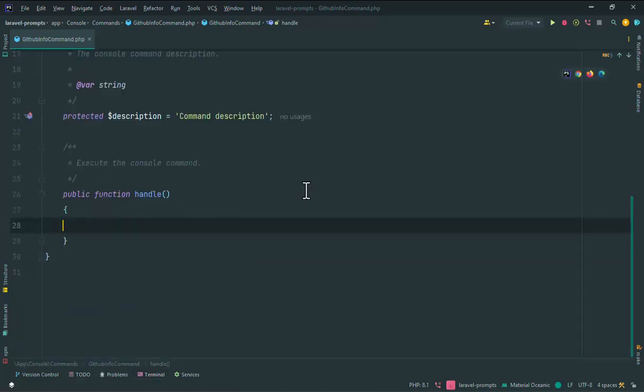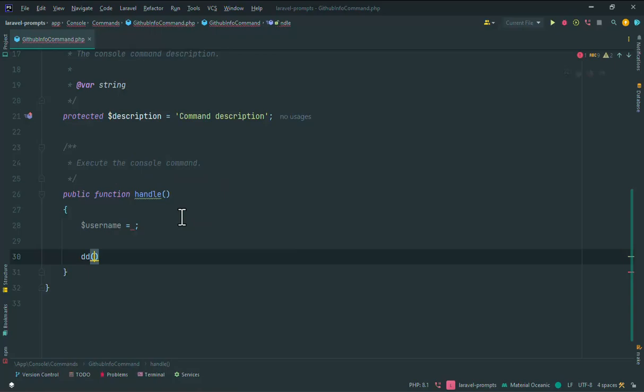So let's work with text, for example, username. I declare a new variable and use die-dump.